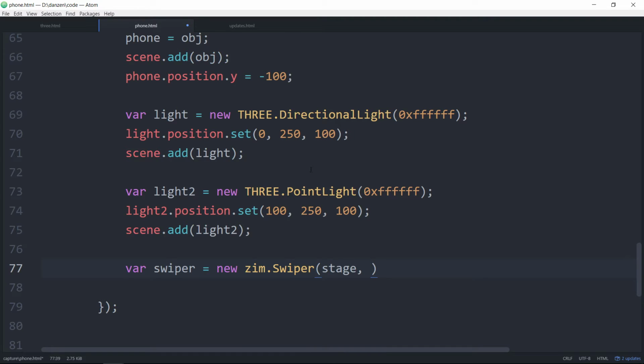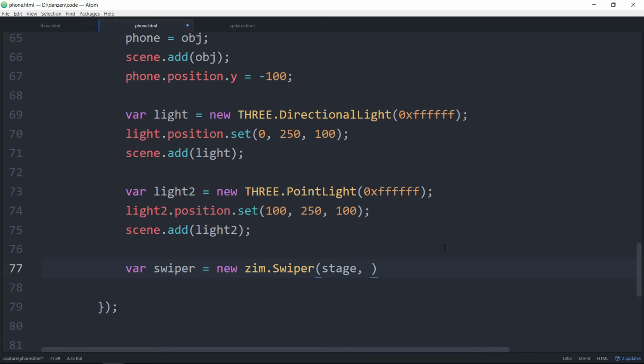Or if we wanted to, we could make a rectangle in behind the phone that is roughly the same size as the phone and swipe on that rectangle. We'll make that rectangle the same color as the stage, so that's frame.color. And then we wouldn't be able to see the rectangle, or we could drop its alpha down. And then we swipe on the rectangle. But in this case, if the only thing on the stage is a model, you may as well just give them an overall swipe on the stage there.